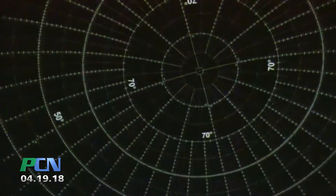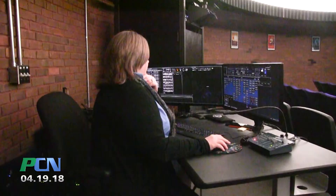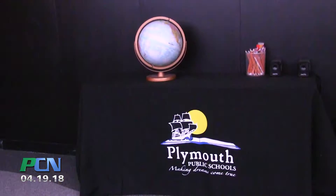The system is the equivalent to that which is in Boston at the Science Museum. We were open for the eclipse in August, and there was such a huge response from the community and interest. We have been open since the school year began, running programs for the kids in Plymouth. Our focus is on students — it will always be on students.